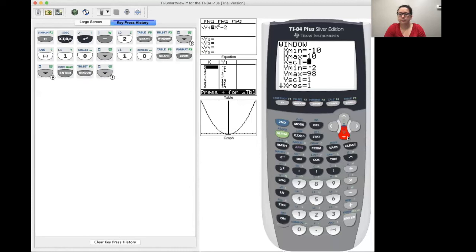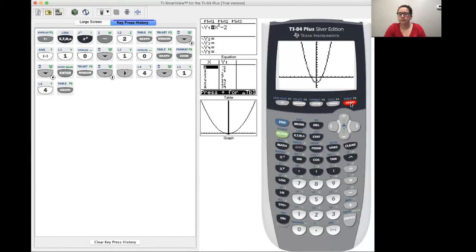As you can see on the left hand side over here where my key press history is I hit the down arrow nine times to get to my zoom fit, hit enter. That still doesn't look great so I can adjust my window and say I want a little bit of space between the minimum of the graph and the edge of the window right here so let's make that negative four instead and then we make the max 14.